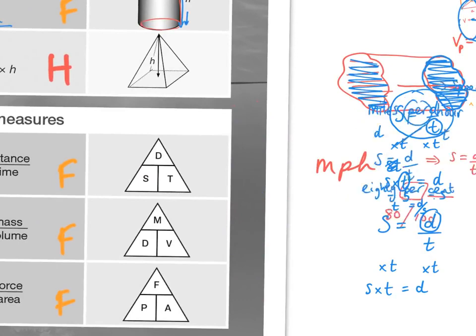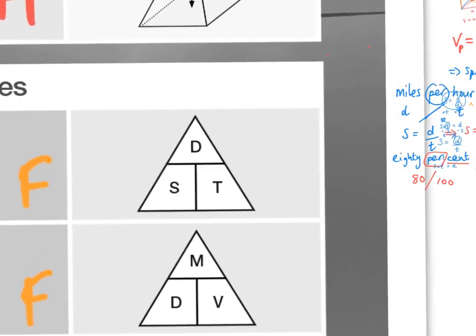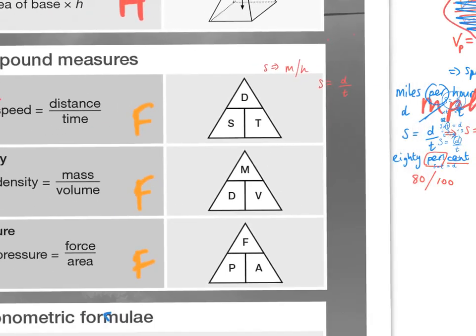And if you get it, then just fast forward, you don't have to listen to this. Think of your miles per hour, and that's the speed. So think of your speed being miles, distance, divided by hours, time. If you use the formula triangle, cover up the s, and what are you left with? Well, you're left with a distance divided by a time, which is what you've got here. If you want the time, then you've got distance divided by speed, and if you want the distance, then you've got speed times time. Not a massive fan of that, but there you go.